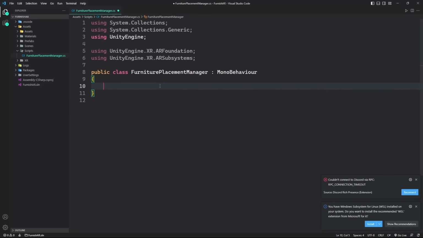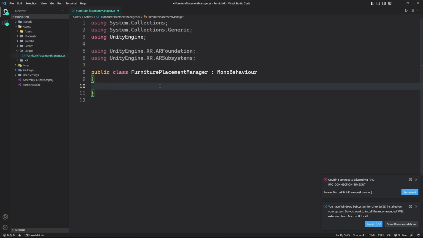So you have to see the functionality is the same. That is, we have to implement the touch functionality. We have to shoot a raycast to place the objects. We also have to implement a simple function to switch between these furnitures. Apart from that, there's another thing, that is we have to make sure whenever we are pressing a UI button, we don't place that object at that very moment. So let's write the code for it.